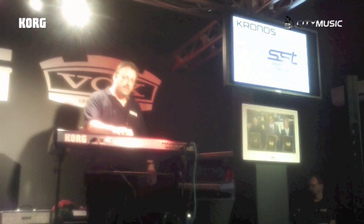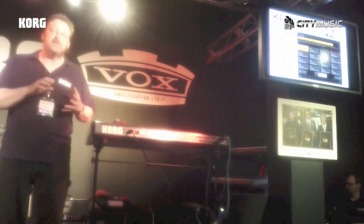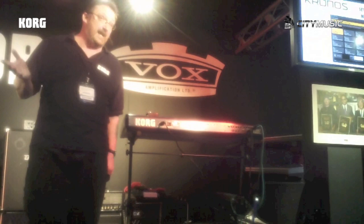Introducing set list mode. Set list allows me to bring together 128 programs, combinations, and sequences into one environment for me to use for performance. I can have 128 of these in a set list, and I can have 128 set lists. That means I have over 16,000 at my fingertips, and I mean at my fingertips.